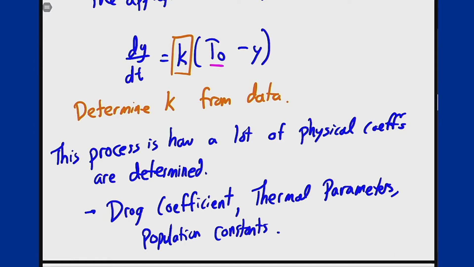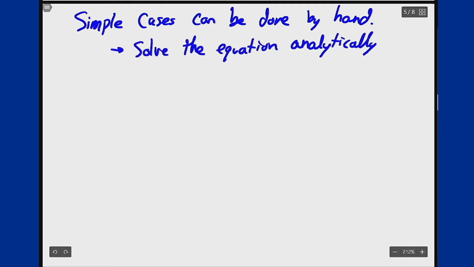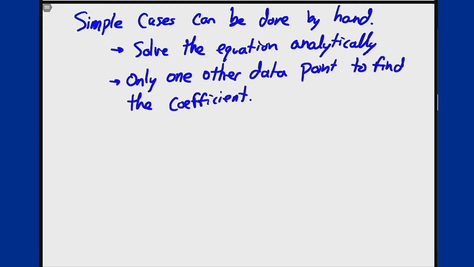So what's the thought process behind trying to use this differential equation to find the value of these constants from physical data? Overall this is a very complicated process. However, in some certain simple cases you can work this out by hand. What does that require? It requires being able to solve the equation analytically and only have one other data point to use to find the coefficient. Which is fine, but a lot of situations you want to deal with are more complicated than this. You can't solve it analytically or you've got a whole bunch of data points you want to find the best constant that works over this range of data, not just a single point. And in that case you want to use MATLAB or some computational engine to work this out.